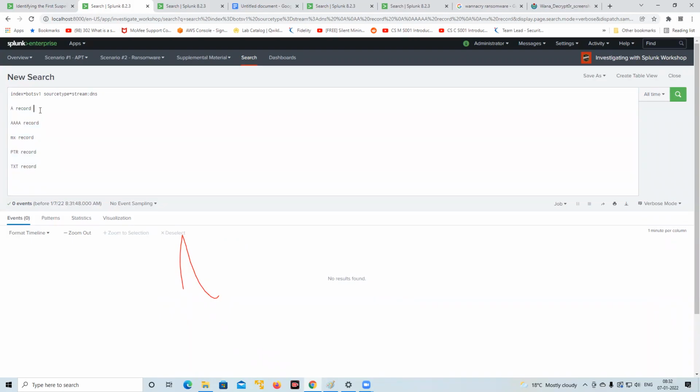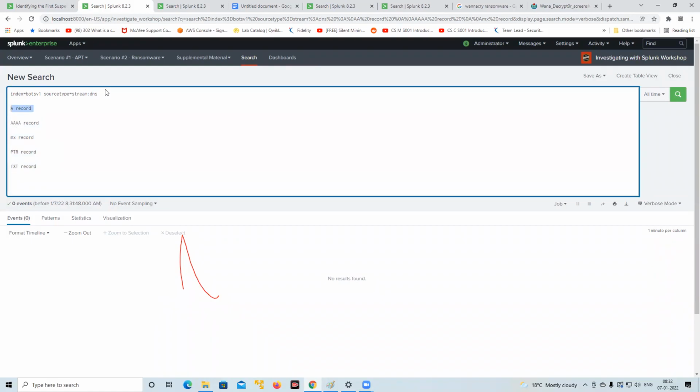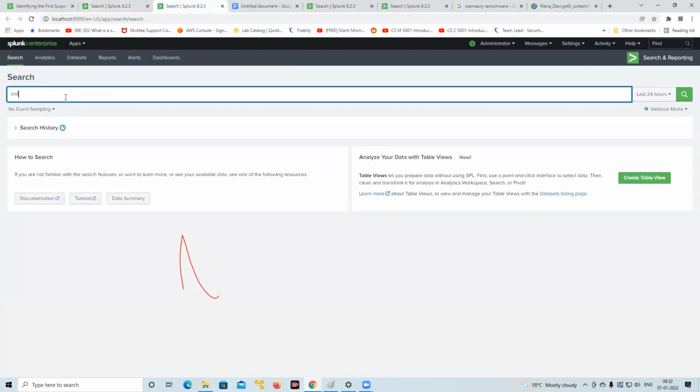So now I want to get the IPv4 address. My victim machine is there. Index is equal to botsv1, right? Source type is equal to win registry.